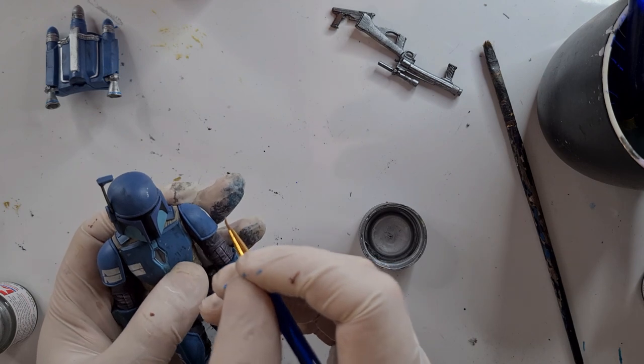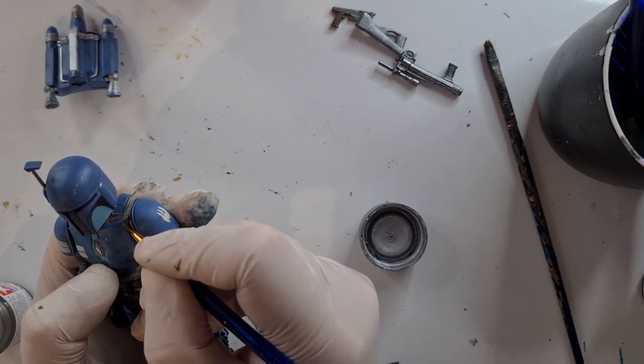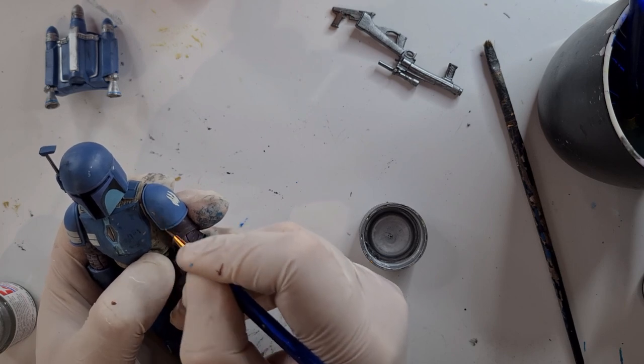But also, don't forget on the top of his boot around the belt part, he's got those two little ammo clips on there, so you want to paint those silver as well.